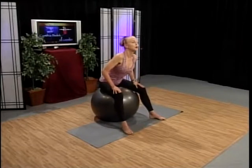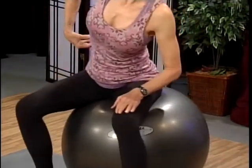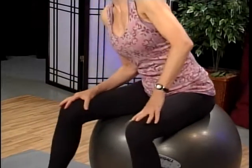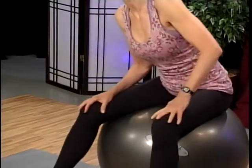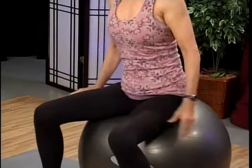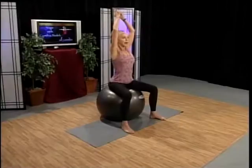And then we're going to move the ball in a circle. As we do this, you're going to notice that you feel a little stretch on the outside of your hip. You're lifting the rib cage on both sides. You're going to feel the ribs separating, feeling a little stretch through the lats and through the ribs, stretching those intercostal muscles.